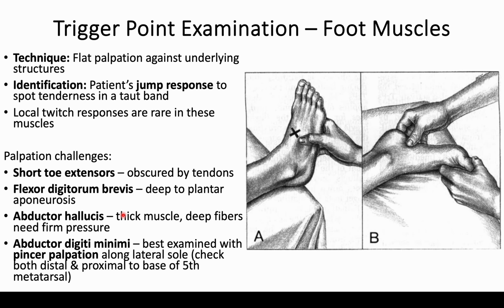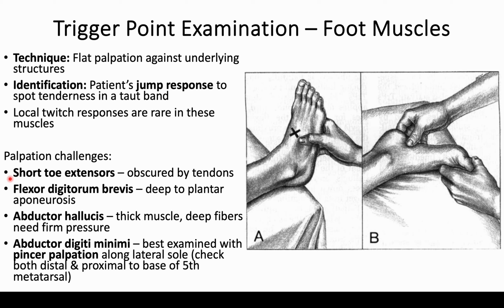When it comes to the trigger point examination, when it comes to the superficial extensors, this is kind of where you want to try and see whether there's any tenderness or if it produces any sort of symptoms. We often use flat palpation against underlying structures. Patients jump in response to tenderness in a taut band, so it can be quite painful.